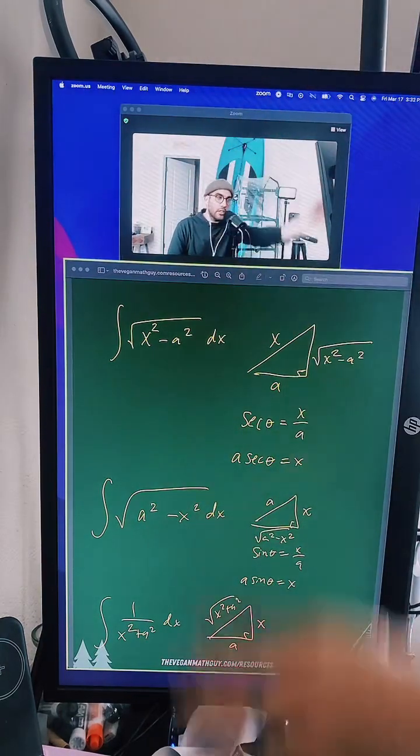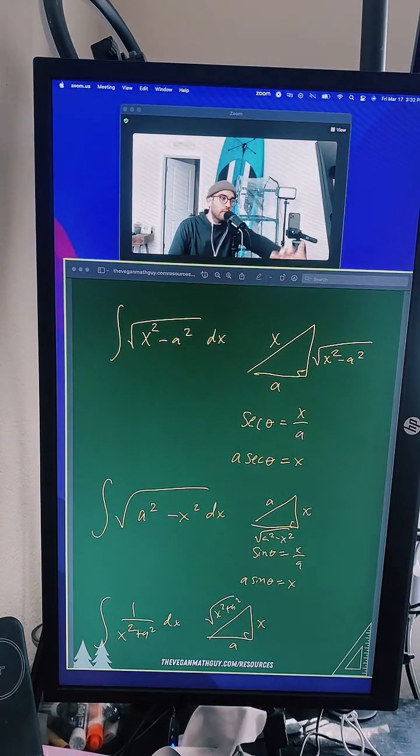This is something that you're going to see often. Whenever you see some crazy integrals, this is what you see all the time. And you should just be able to identify those things. It's all about just being prepared. Okay, so practice these as much as you can. There are so many problems out there, but you can just Google trig sub integrals, and you can work your way through those.